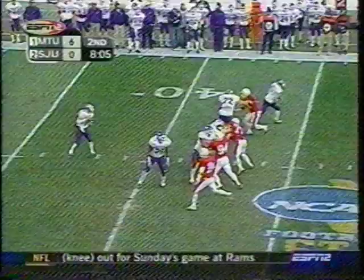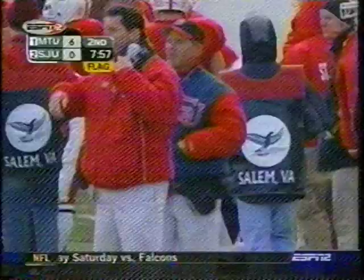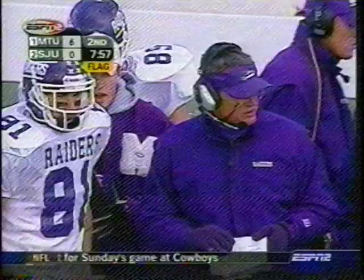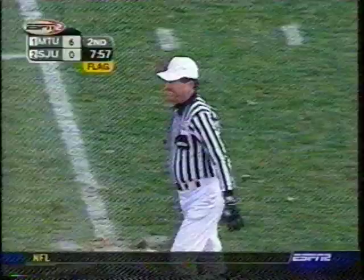Again, minimal pressure, but good coverage. Hood pursuing Bruni. A flag is down. Could be offensive holding. Bruni running for the tentative first down. Well, they got Kennard with a big head slap there. They got Hood. He's just protecting his quarterback. Sometimes those hands get a little crazy, but Kennard looked right to the official. The official nods yes, and Kennard kind of put his head down like a kid being scolded in school. Yeah, I got it. It was me. Sorry about that.